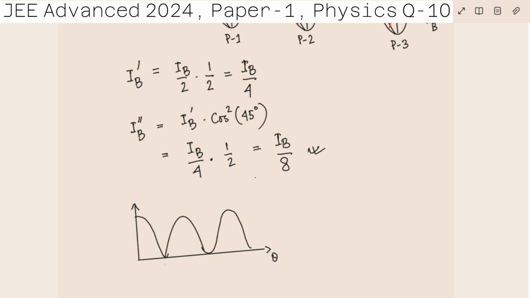The minimum is 0 when it has the 90 degrees that we see, right? The maximum is at 0 degrees, and the next minimum, or the next 0, appears at 270 degrees, right? And the maximum is at 180 degrees. So this is the intensity, and this is the angle. This is the angular behavior that follows from Malus's law, right? Malus's law. Very good.